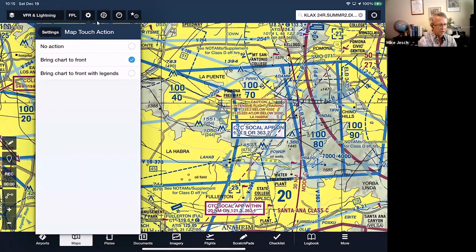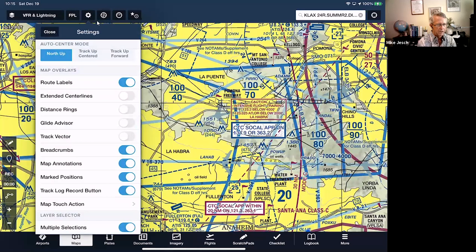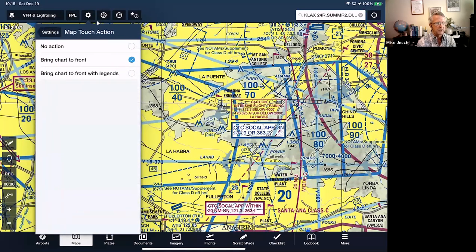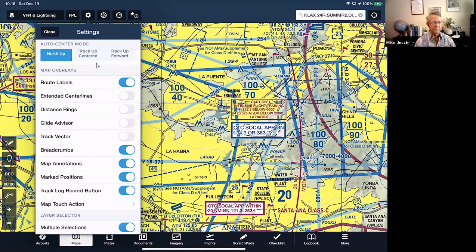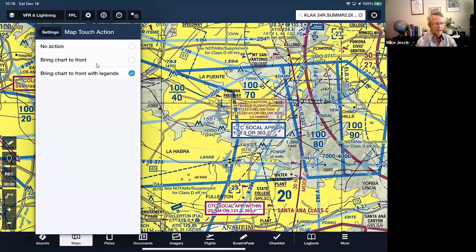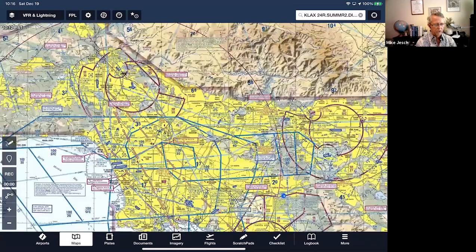One way is you come down here, scroll down in the settings box, you'll see a map touch action. If you tap in that map touch action, it takes you to 3 different settings. So right now, I have the map touch action set to bring chart to front. And that's what's allowing us to see this TAC chart and then the sectional chart alternating. If instead you come down here and you click on bring chart to front with legends, okay, now when we zoom out a little bit here, I'm going to go just to this range.